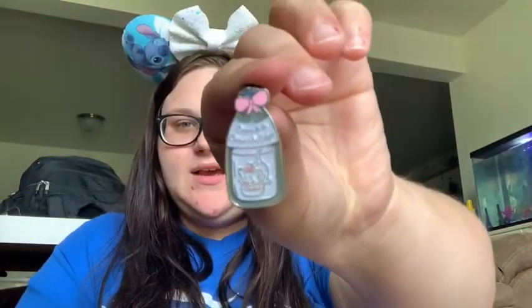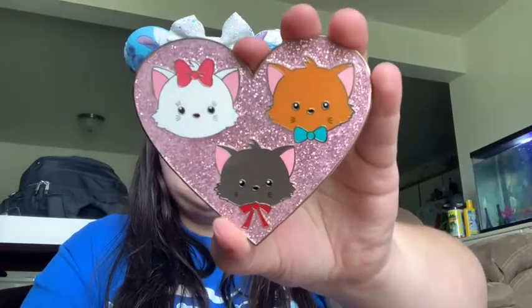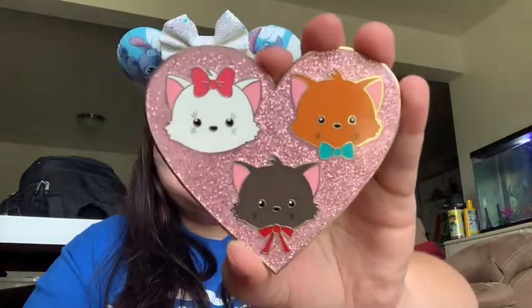This Marie — but I do love all the cats. This is Figaro, Sam and Am, and Lucifer. Is Lucifer in this series? And then this is a fantasy pin, Marie. And then this is an LE — oh, this fantasy pin doesn't have an LE, but this is an 8-bit LE, limited edition of 35. This is a fantasy pin also. And then this is my pride and joy — my boyfriend bought it for me. This is an LE of 50 and it is so pretty. I am in love with this pin. My pride and joy.